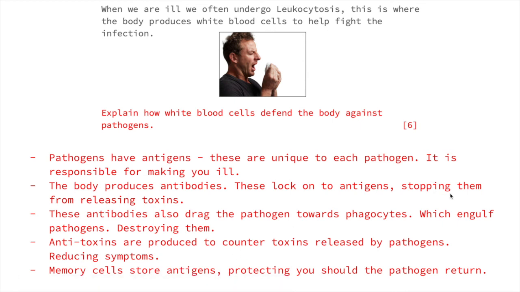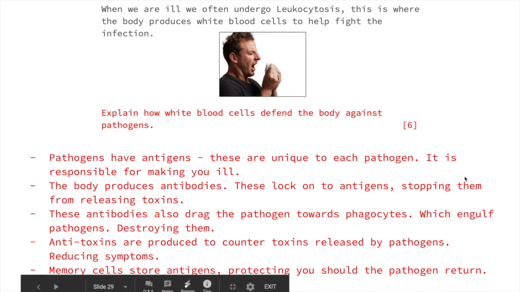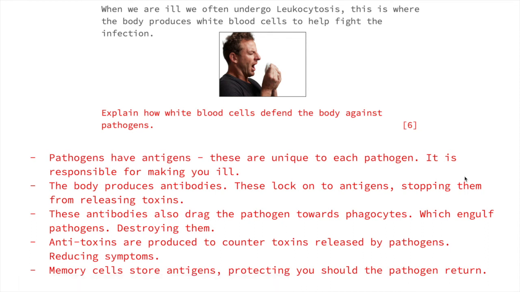Good. So for 6 marks there, it's only 5 points, but you've said so much in each one of those points that you'll make sure you get most of the marks. So within your assignment, there's a couple of questions talking about this process. It's about going through as many of these as possible. If all you say is white blood cells fight pathogens or fight infection, you limit the number of marks you get. The more technical language, the more you talk about exactly what's going on there, the more marks you'll get.